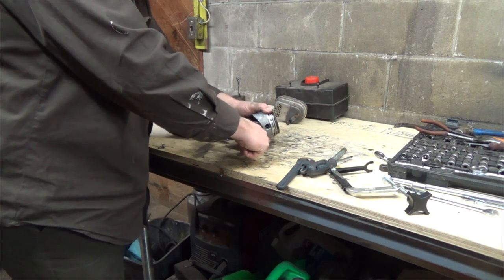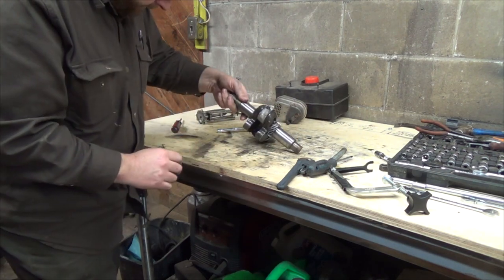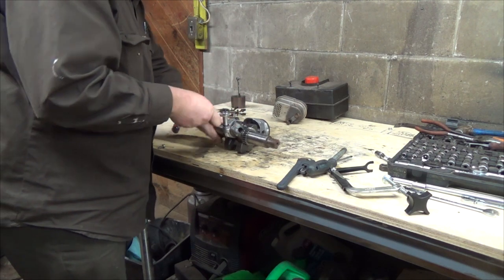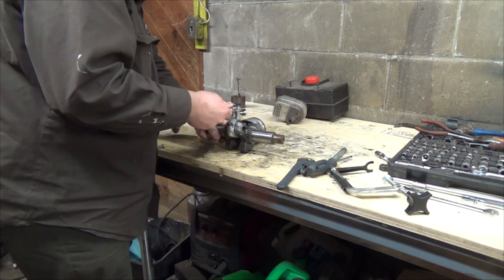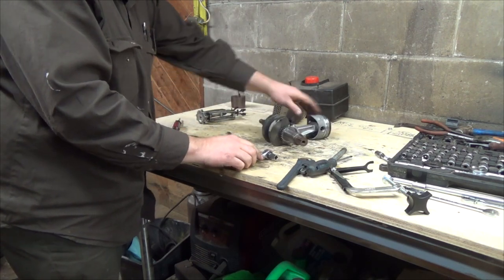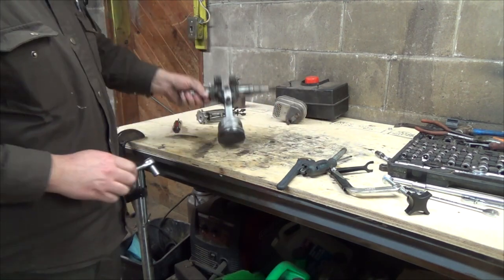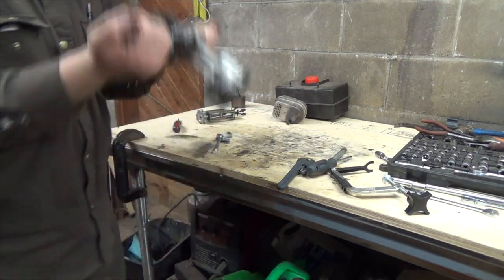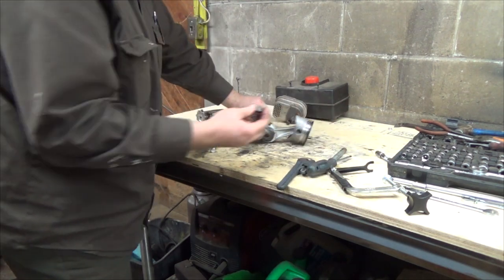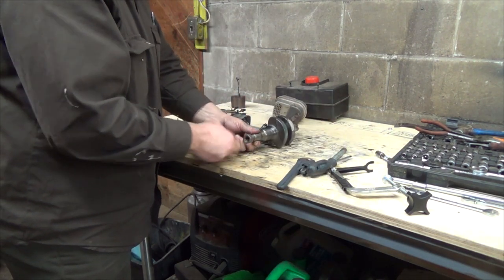There. Uh-oh. I put it on wrong. Maybe I'll just loosen it off a bit. There. So there we go. You could use her for weightlifting if you wanted to. Probably should throw the nut on there too, just for fun.